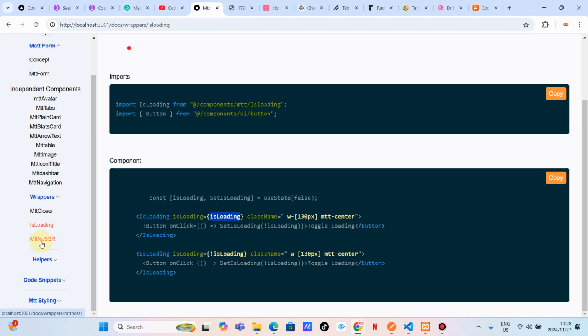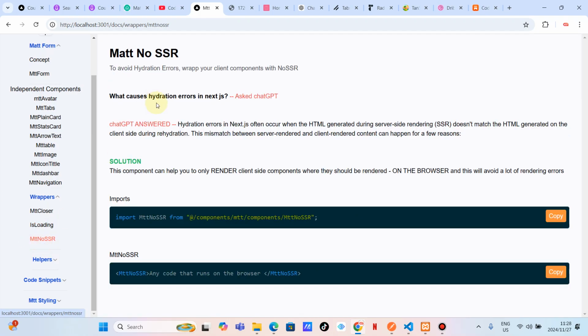Also, I've got this MetNoSSR. Sometimes with React or with Next.js, there is something called hydration errors. This is when the data which was supposed to be on the client side has been rendered on the server.